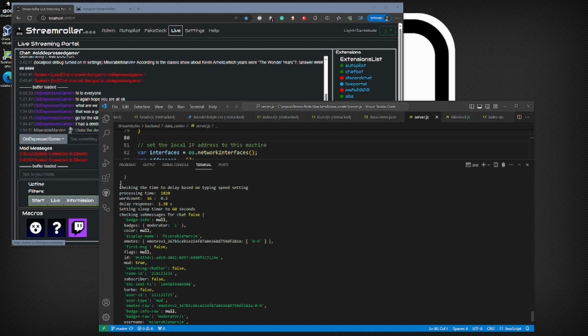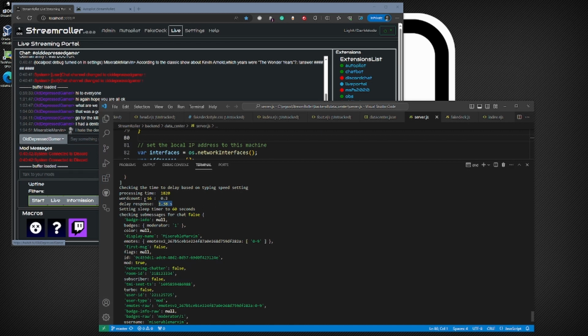Then once it's got that back, it goes through and looks at the message and says, how big is it? We've got a delay timing for the response to make it look more human. It works out what that delay is. It calculates how much time it's already taken to do the request. It calculates how many words there are, what the delay response should be. So the delay response in this case should be 1.38 seconds.